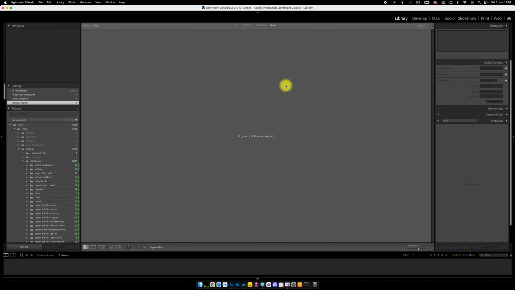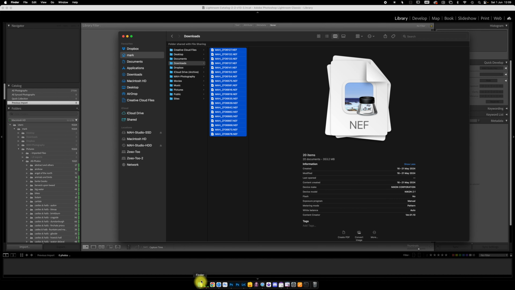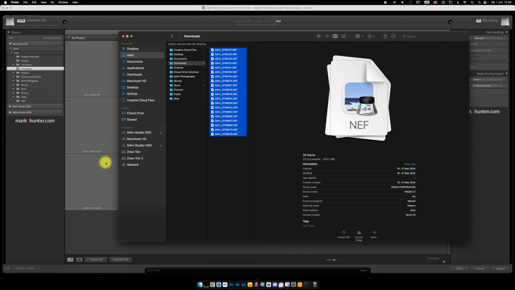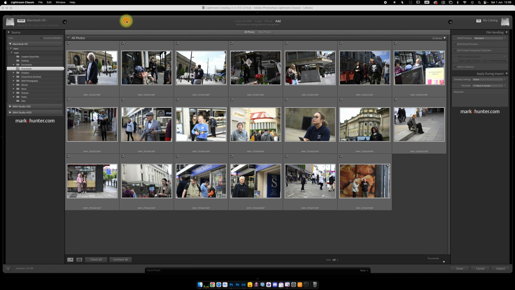Okay, so I think the best place to start might be to see what we can do on import itself. Now, I haven't plugged my camera in to transfer these. I've already got some pictures ready in a folder for Lightroom. So I can do this a number of ways. I can click, drag and drop them onto the background where I've got Lightroom there. As long as it wasn't in develop module already, they should import, and here they are. Here's the import dialog box.